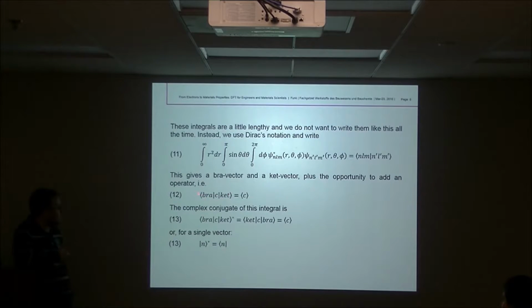So, in principle, we can work with this. This one is the complex conjugate part, which is the bra, and the ket is then the right hand part of this integral, right? So this also means that if we have the complex conjugate of this, then this one becomes non-conjugate, and this one's conjugate. So, in this case, the bra becomes the ket, and the ket becomes the bra. Simple. Just like this, we can shift. It makes things much less complicated as soon as you're getting used to it.